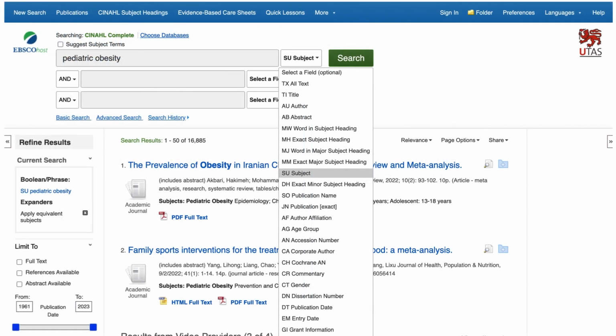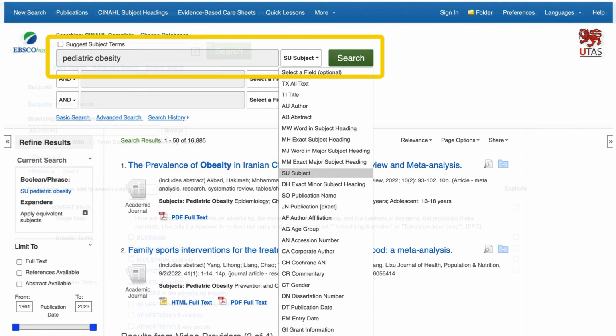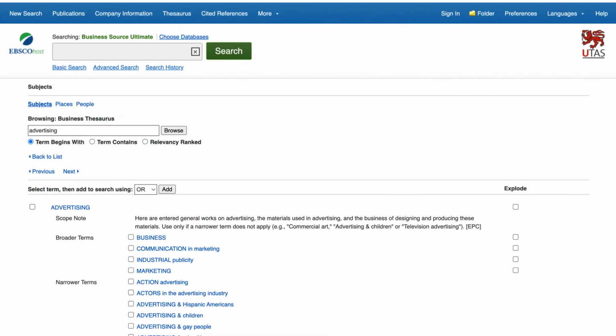When you notice helpful subject terms in your search results, try telling the database to look for those words only in the subject field. There'll often be a drop-down menu near the search box that allows you to do this. You can also search for subject terms if the database you're using has a thesaurus. This option is usually only available if you're searching a single database. Different databases will usually have different subject term lists, so when you search across several databases at once or use tools like Megasearch, the effectiveness of subject term searching will be slightly reduced. Most databases will have a section in the help menu on how to use the thesaurus.